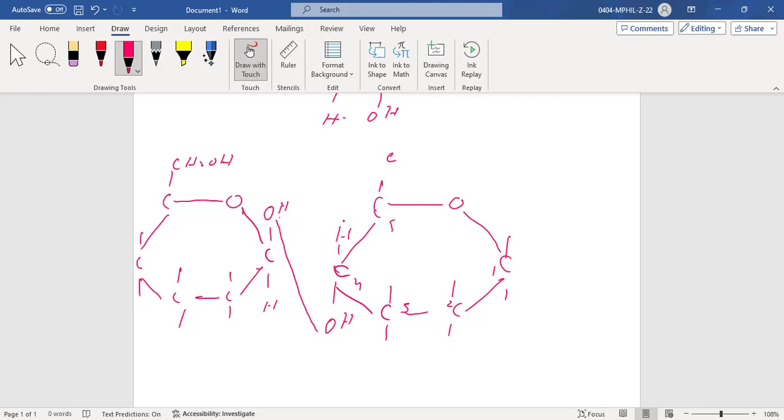To make this structure, because a glycosidic bond will always form between two oxygens, and we know there is a symmetry like this. So what we need to do here is flip it. Like for example, here you have a structure, there you have to flip it like this. It will be completely flipped on the other side, so there you will have a very different scenario.